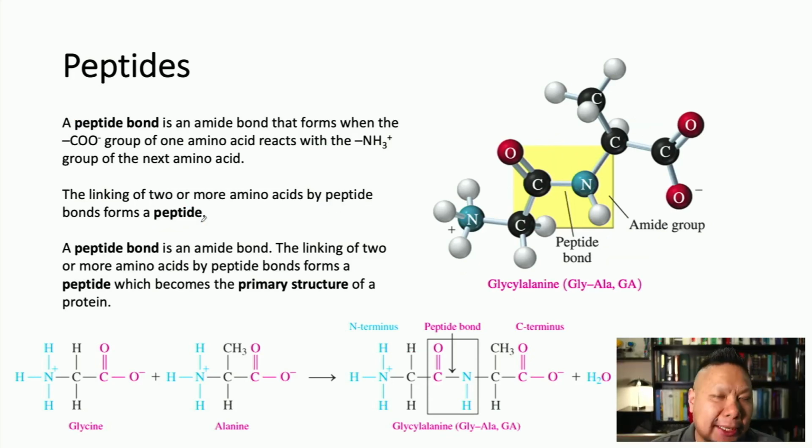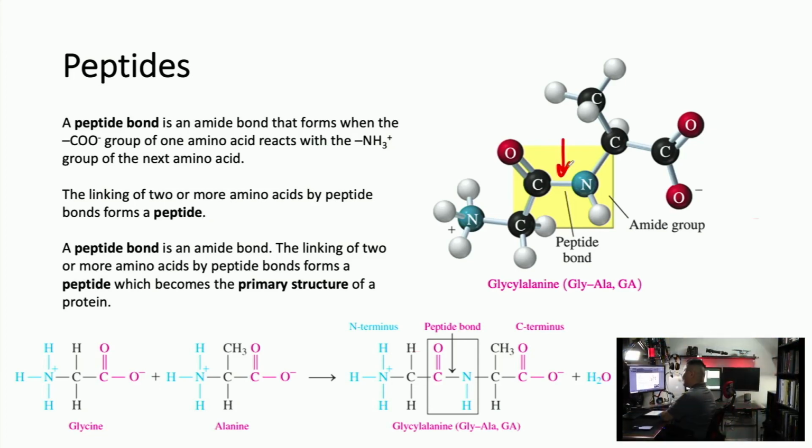So I've been talking about peptides a lot in the last few slides, and I've never actually told you what they are. What are peptides? Well, peptides are basically amide bonds, right? What is an amide bond? It's that bond between the carbon and the nitrogen of an amide group, the amide functional group. So peptide bonds are amide bonds. They're formed between the carboxylate of one amino acid and the amine of the other amino acid, the next one down, the next one to it.